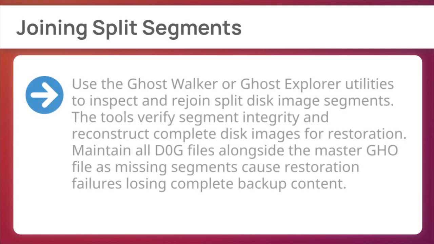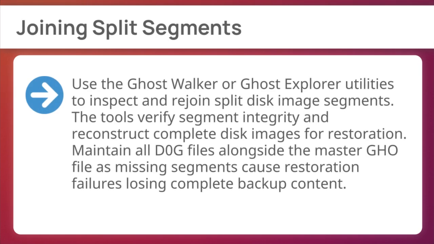Finally, joining split segments. Use the Ghost Walker or Ghost Explorer utilities to inspect and rejoin split disk image segments. The tools verify segment integrity and reconstruct complete disk images for restoration. Maintain all D0G files alongside the master GHO file, as missing segments cause restoration failures, losing complete backup content.